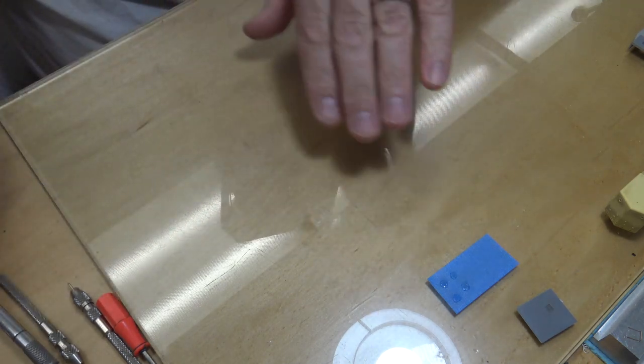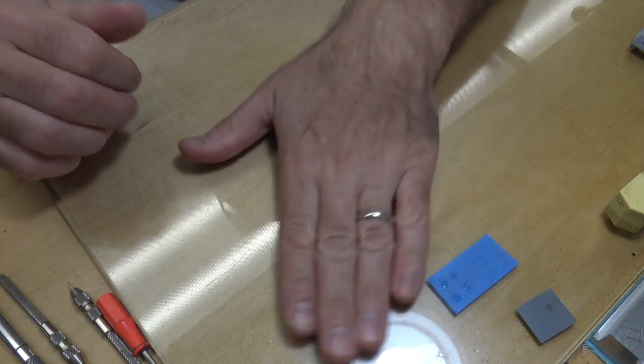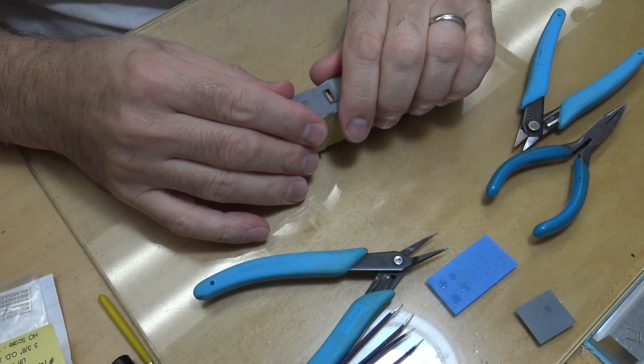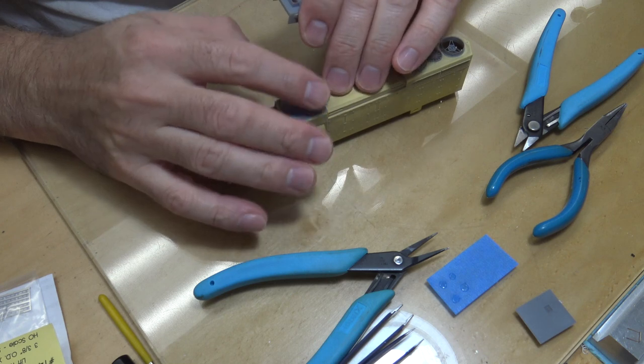So that's just a little tip on building those. So that's all done, and I'll move on to adding detail. All right, so it's time to get back to adding detail.